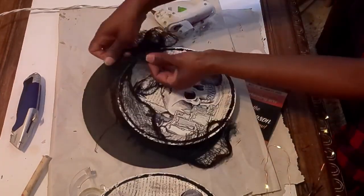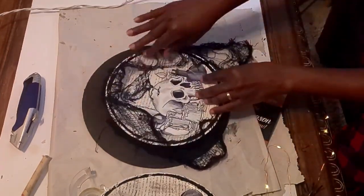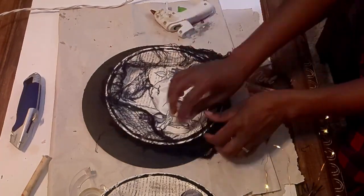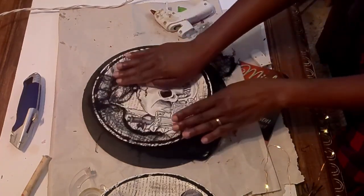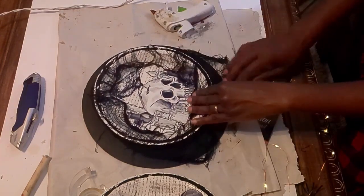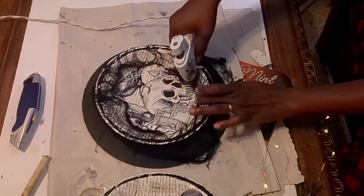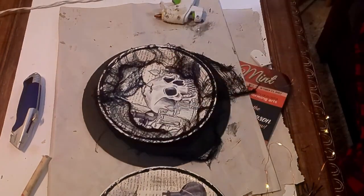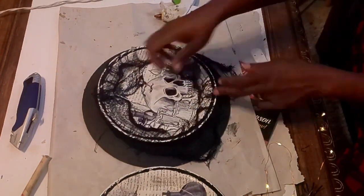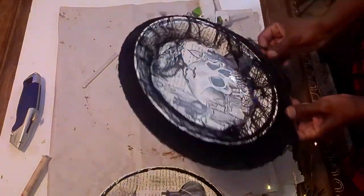But here I am just taking another plate. This is my third plate. I'm taking that creepy cloth and I'm just trying to spread it out. And then I'm going to add a little bit of glue and some more of that Scotch tape just to keep it in place. And then once I do that, I'll add the plates back on top of that. And I'm going to take my LED lights and string them around the plate.